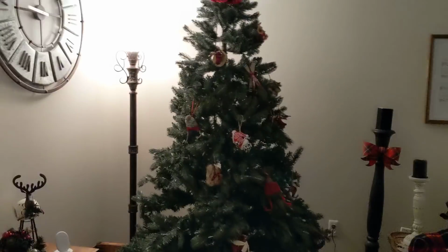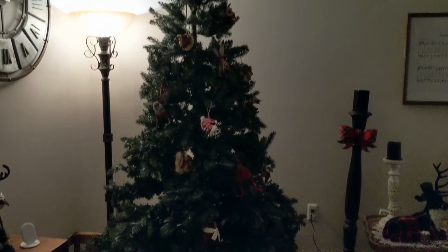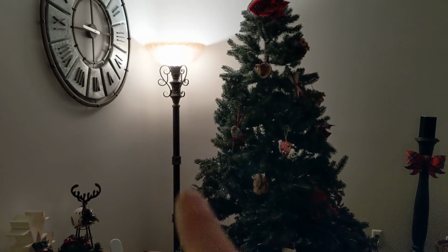Real quick, this rug also came from the dumpster. That's just a normal staple in my house. Super pretty though. And here's my Christmas tree. This one did not come from the dumpster, although you can find Christmas trees in the dumpster fairly easily. But I did buy this one at Value World, so it was a thrift store, so it was super cheap regardless. Behind that I have this lamp.